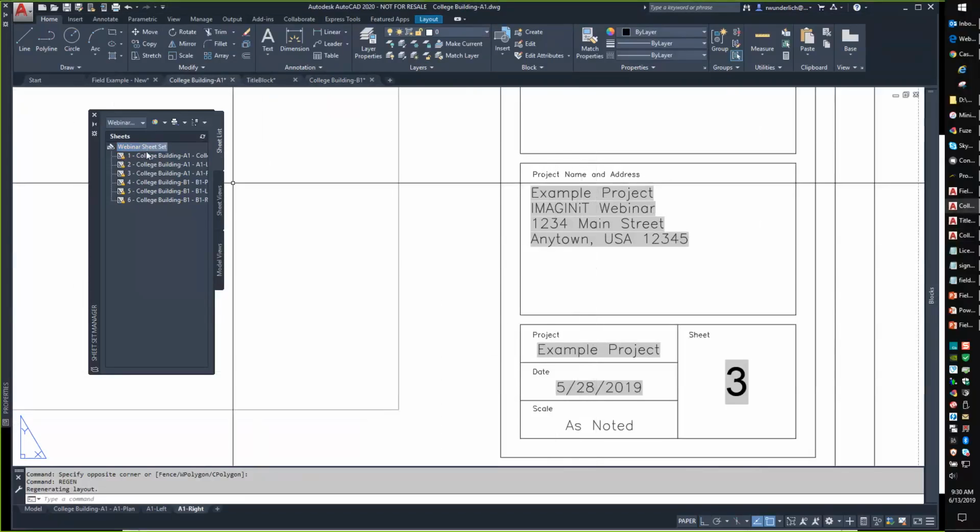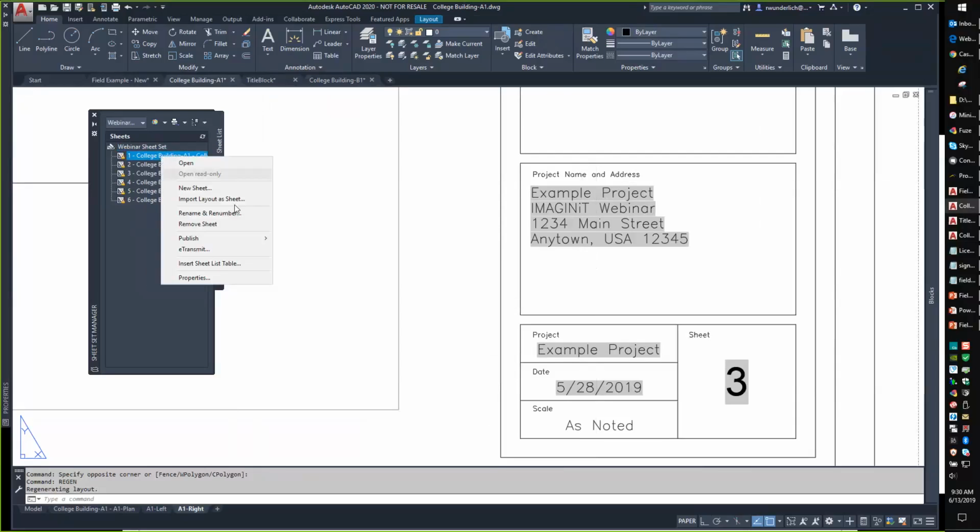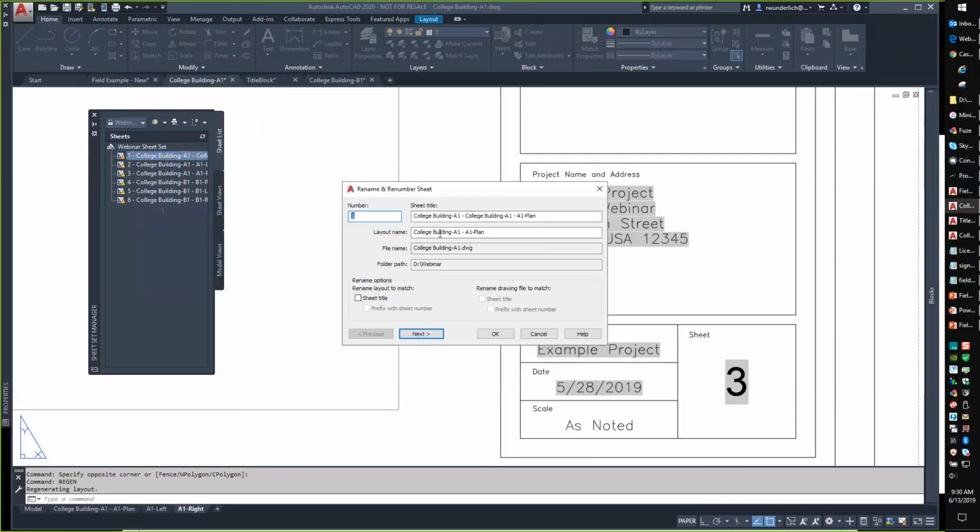Right? So from here, you can actually come in here, and now I can renumber these. So for example, if I want to rename and renumber these sheets, this is sheet number 1. Here's the layout name, etc. If I want to renumber this, we're going to name this, maybe this is 100 series. And then we go next, and it'll go to the next one in the list, and we'll go 101, next, 102, next, and then since this is B1, we'll go 200, next, 201, next, and 202, and hit OK.